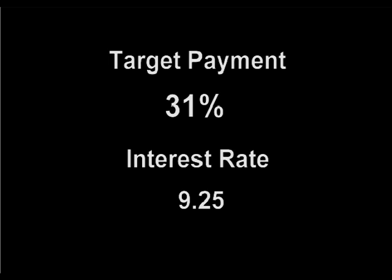To reach the 31% payment target, the servicer will reduce the interest rate until either the target is met or until the interest rate falls to 2%, which is the floor for this program. If the interest rate dips below the current market rate for the equivalent government loan, the loan may be subject to a gradual rate increase over the next 5 years or until the loan reaches market value as of the day the modification took place. At this moment, that rate would be about 5.25%.